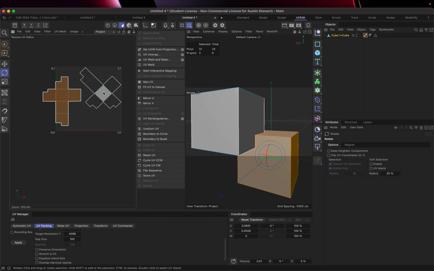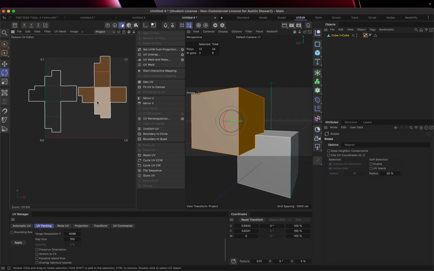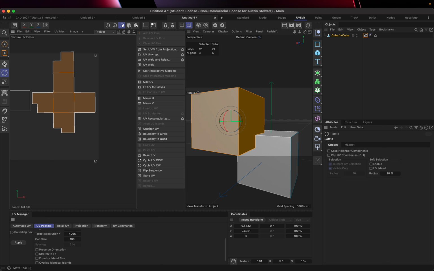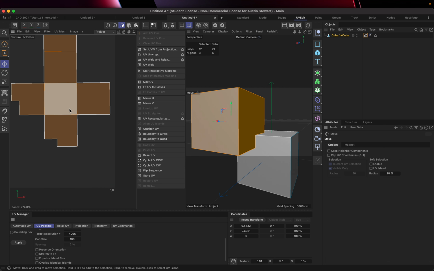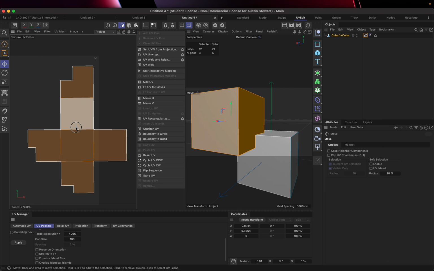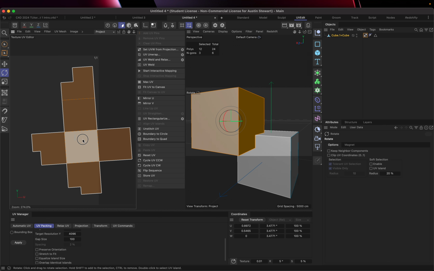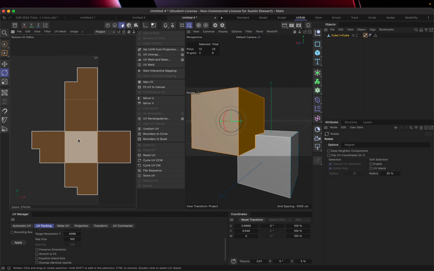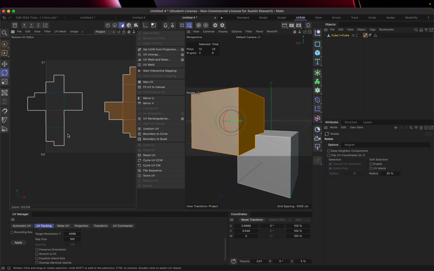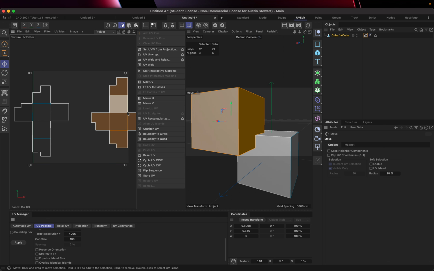So now I'm going to go to this other island. I'm going to rotate that as well. It may not be perfect right now, so I'm going to use the move tool. And again, I can already see it's slightly off, but I'm going to pull this over close to a straight edge, go to rotate, click and drag a little bit until I am perfect. Okay, so now that I've got these two rotated, I can use the move tool and start to manually place these.